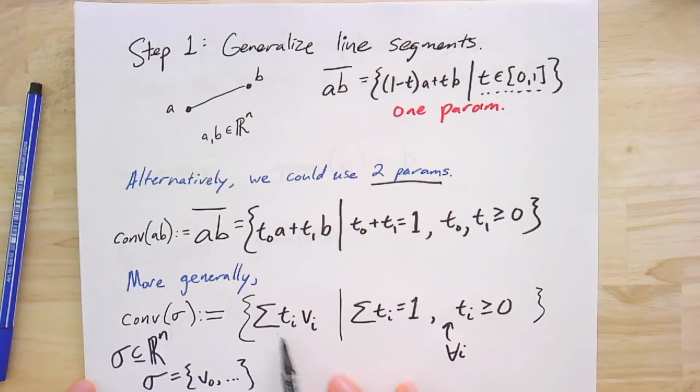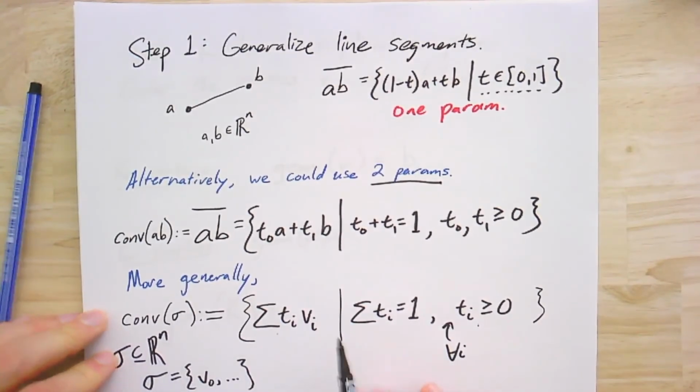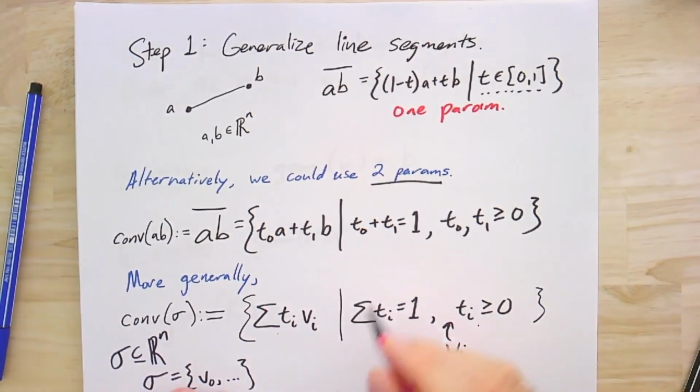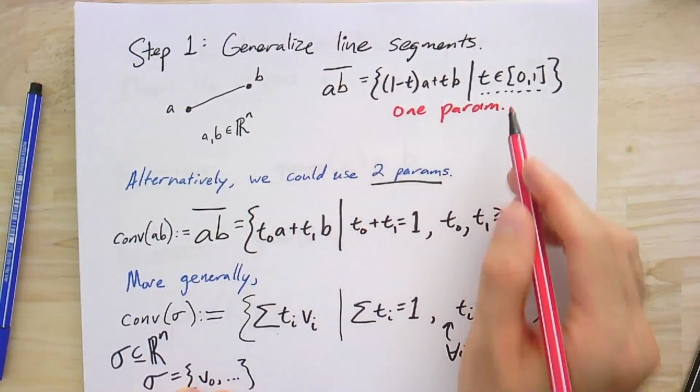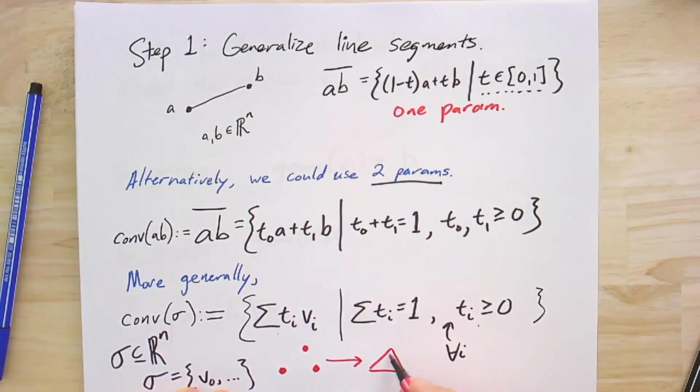Whenever you have a sum of vectors that have all been multiplied by a scalar, that's a linear combination. If all of the coefficients are non-negative, that's a non-negative combination. If the coefficients add up to 1, that's an affine combination. And if it's linear, non-negative, and affine, it's a convex combination. So that's how we define the convex closure of a set of points. Now, this seems perhaps way more abstract than just a simple line segment, but it's not too hard to see that if you took 3 points like this and you took their convex closure, you would get the triangle.